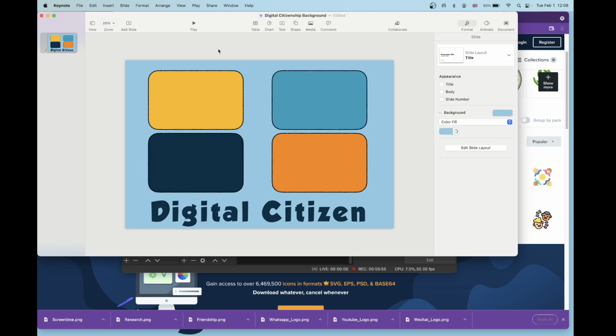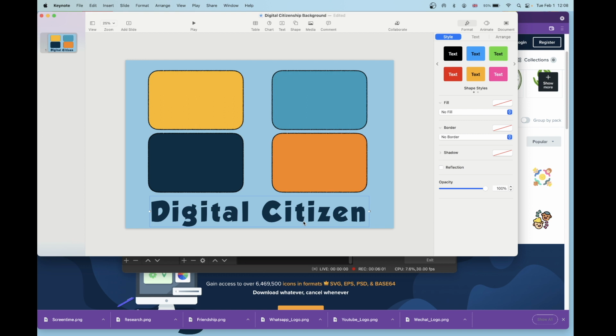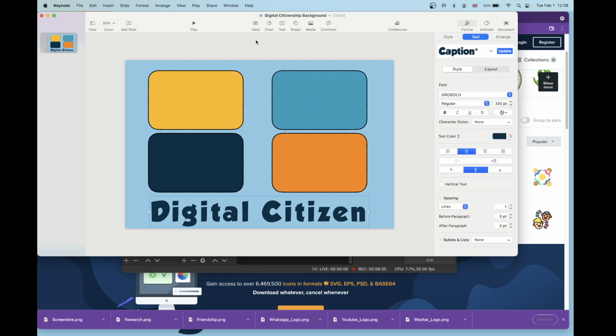And then once that's done, the next step for me will be to add in the titles. I'm going to use the same font type that I've used here. So I can type in a new text box or add a new text box in. Okay, and this top one is going to be social media. And then before we put in the rest, I just want to play around with the size and the settings and whatnot.